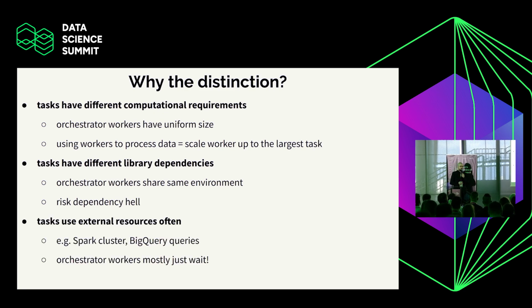And also, tasks use external resources. So those orchestration workers typically just wait. For example, if you use an orchestration engine to orchestrate Spark jobs, Spark can do computations for multiple hours, and your orchestration actually does like 2 minutes of work for 24 hours of actual computation. So you should use small orchestrators. Do not put work on your orchestration workers.